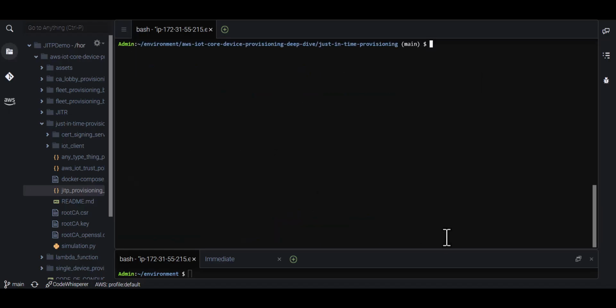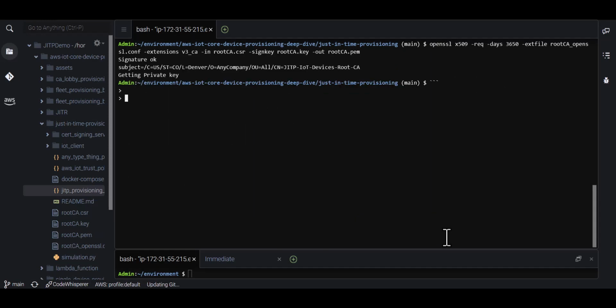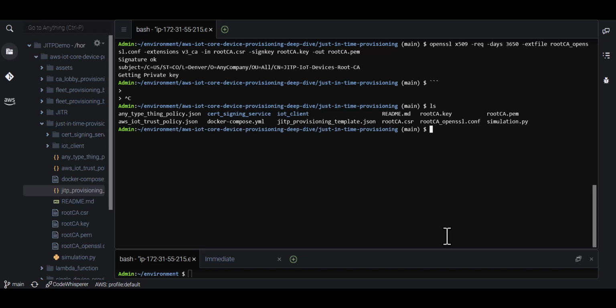Let me clear this and I paste it here. Okay. So now let's list and see. So we have rootca.pem. So since we have the PEM file, this means that our certificate root CA is generated.